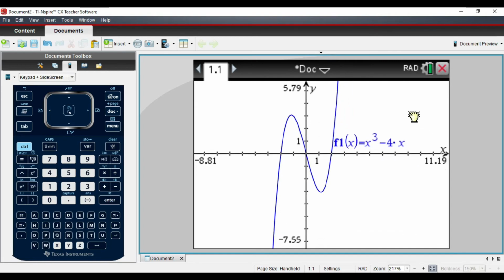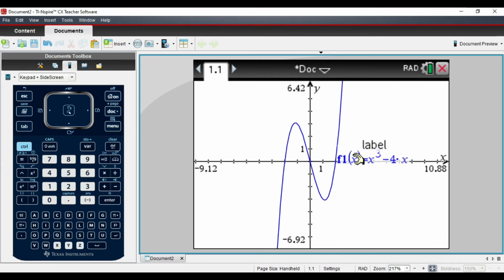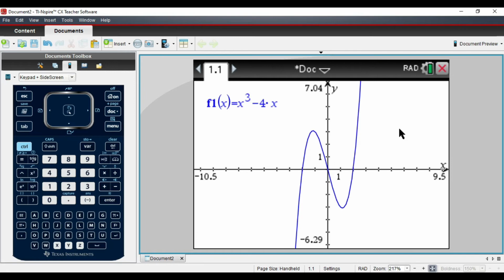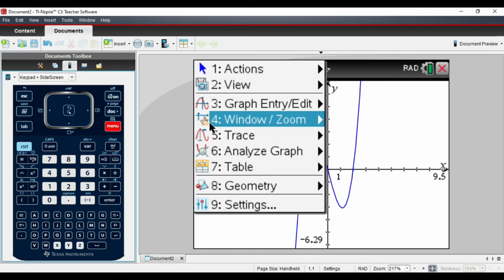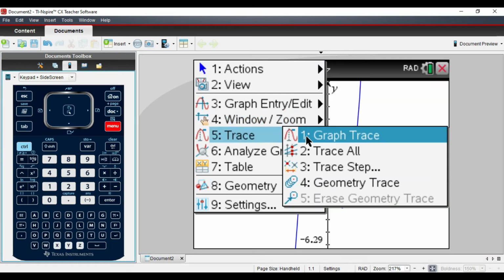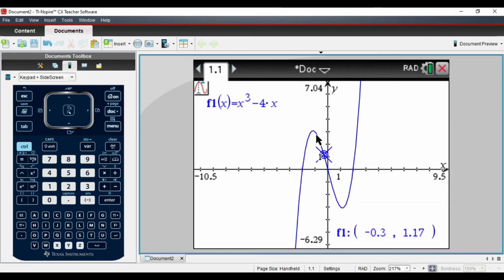You can see what that thing looks like. Here it is. And yes, we'll start moving some labels around. And the first thing we did, part A, remember, was an average rate of change. So this visual hopefully will allow you to understand what an average rate of change is. So I'm just going to use my graph trace.